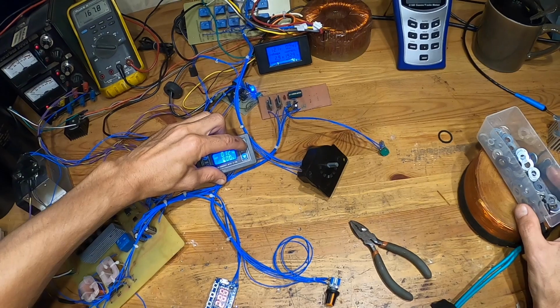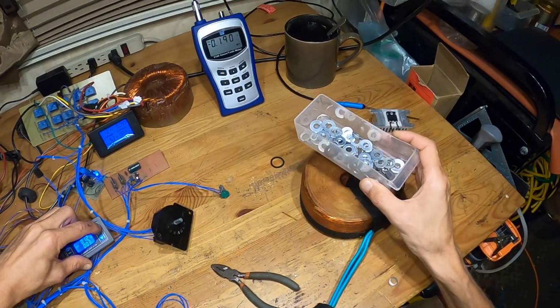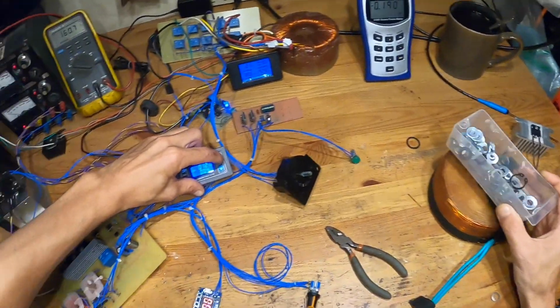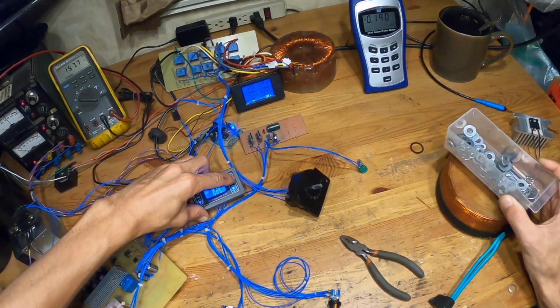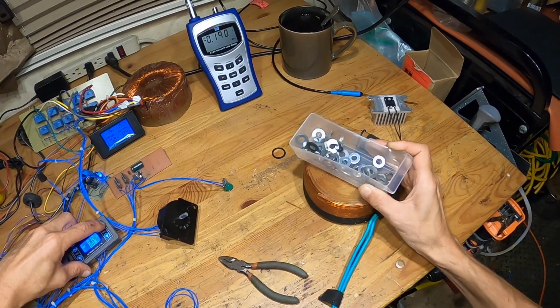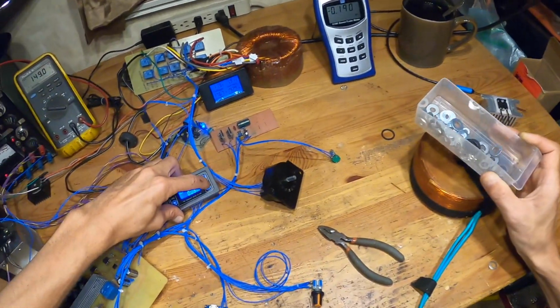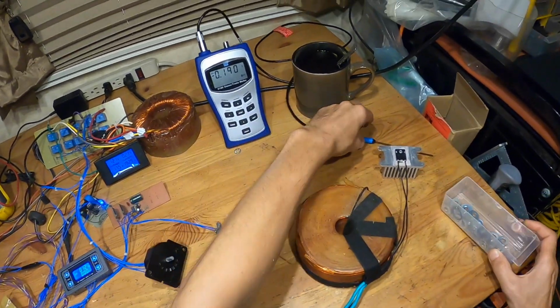12 Hertz. Let's go ahead and increase the duty. Much stronger, much stronger. Only 5%. Look at this, guys. 6, 7%. This is violent. Violent. Let's go ahead and take measurements.